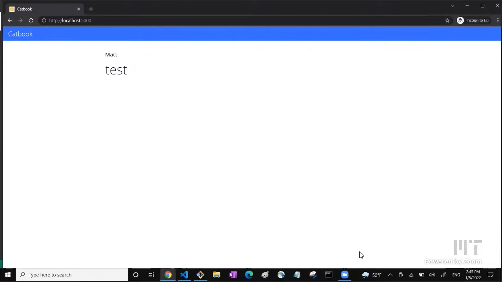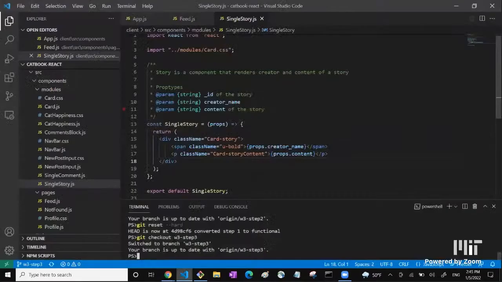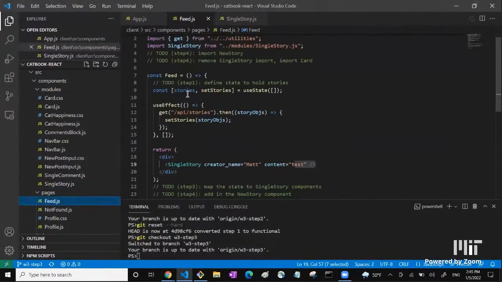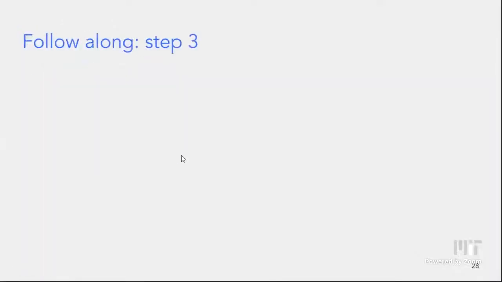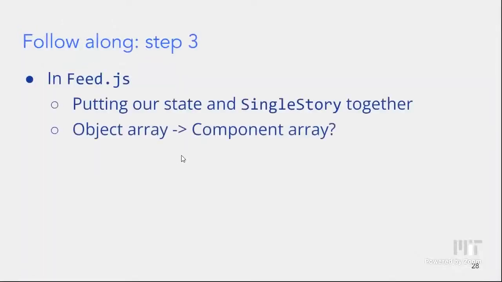So essentially, for all of the elements in the stories array in feed, we want to turn them into a single story component. So instead of rendering this, we want to render an array of single story components. And if you remember from Vincent's lecture, we basically want an object array to a component array.